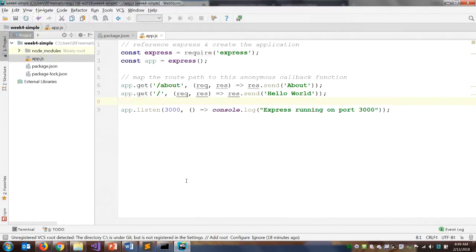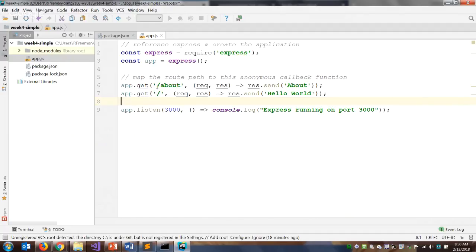Now, here's one question for you, and then we'll take a break. Here we've only got 2 routes. We've got the root file and we've got the about. In an actual production application, right, we might have hundreds and hundreds of different views and different URLs to map. We're probably not going to want to list them in this file. It's not really manageable to map every single route individually. Right now we're sending a response. Later what we do is we actually render a view. So this response object has a render method. So we render or we load a view depending on the URL.